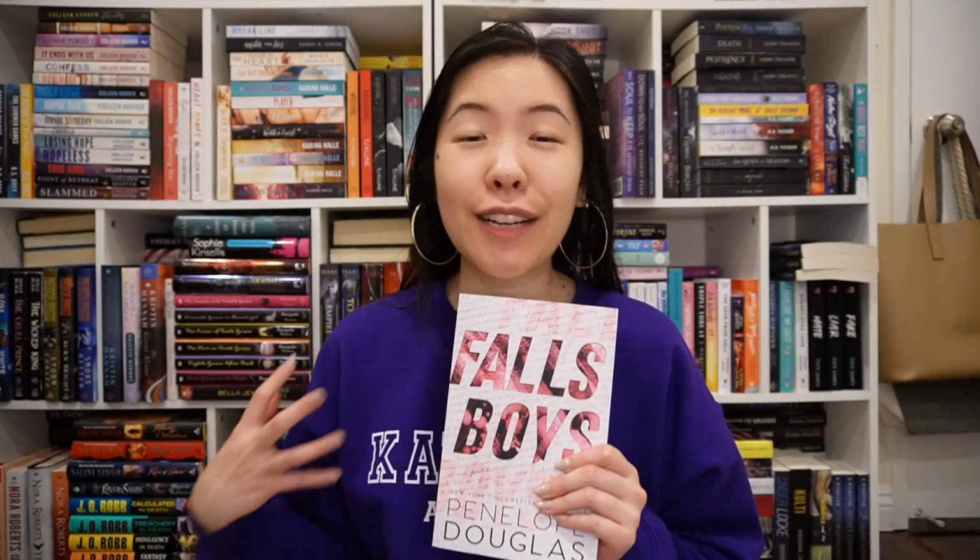So there's a little bit of rivalry between these two, but then Hawk and Aro have to unite and work together after they almost get arrested. And while these two slowly fall for each other, it's almost like a slow burn. I want to say the romance does move pretty slowly, especially in the first half of the book, but then maybe around 60% it starts to really speed up and amp up.